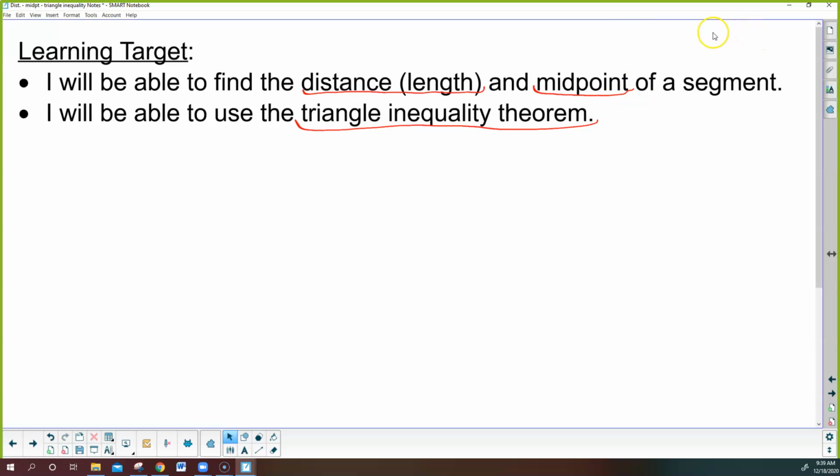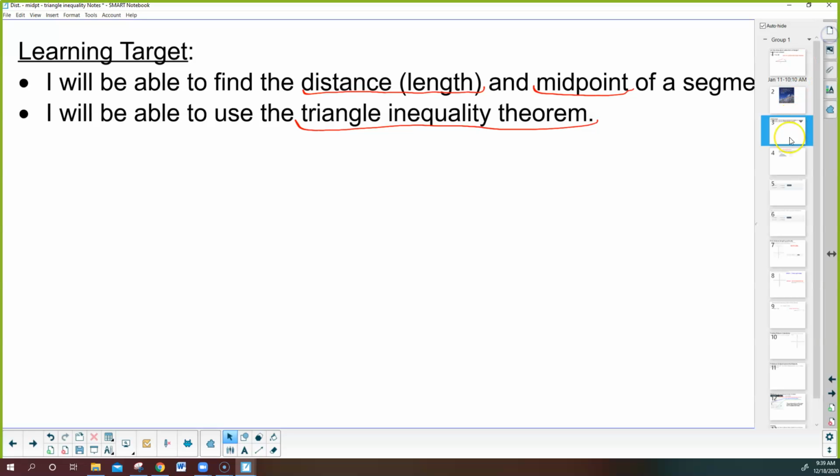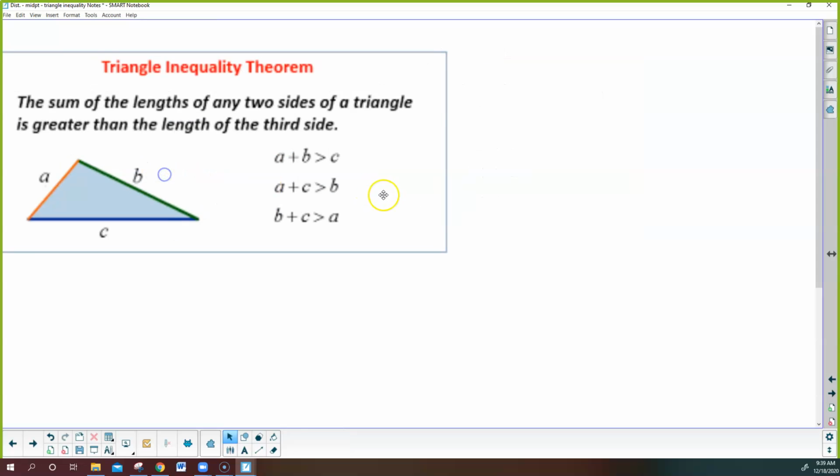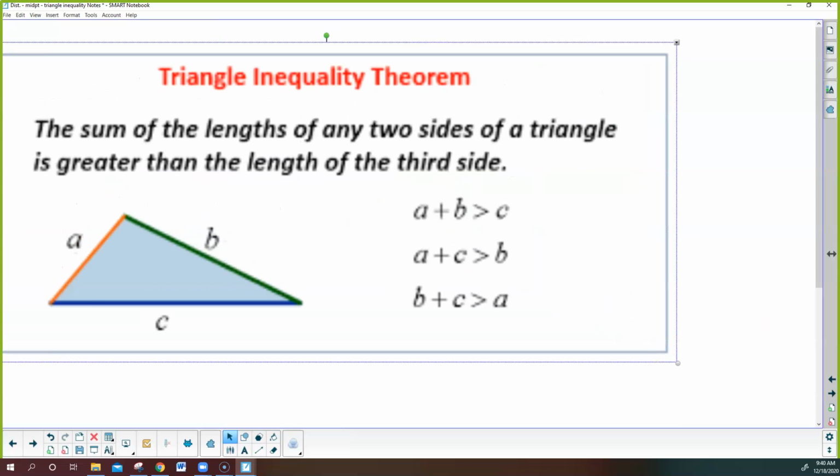But we're going to actually teach you other ways to do it as well, so not just memorizing a formula and using it. We're going to think about this logically and be able to solve these pieces. So I would like you to write this down. I'll give you some time.